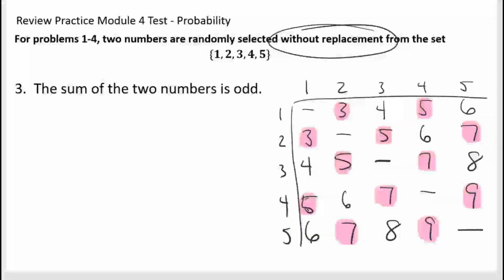Now, how many do I have highlighted? That's my event. So again, remind me, how many do I have highlighted? 1, 2, 3, 4, 5, 6, 7, 8, 9, 10, 11, 12. Well, it's 12 of them. Out of the total, I don't even know how many is in my sample space, right? I need to count all the sums, not the dashes, because they don't count. So 1, 2, 3, 4, 5, 6, 7, 8, 9, 10, 11, 12, 13, 14, 15, 16, 17, 18, 19, 20 possibilities.